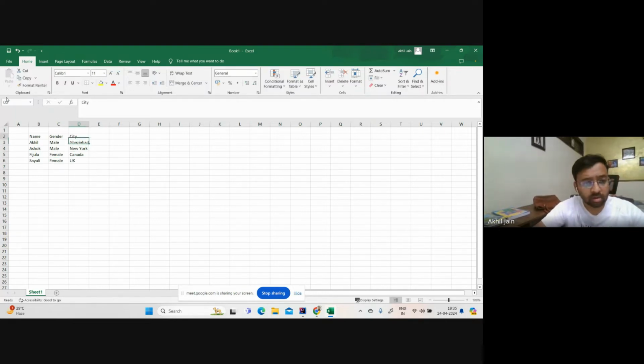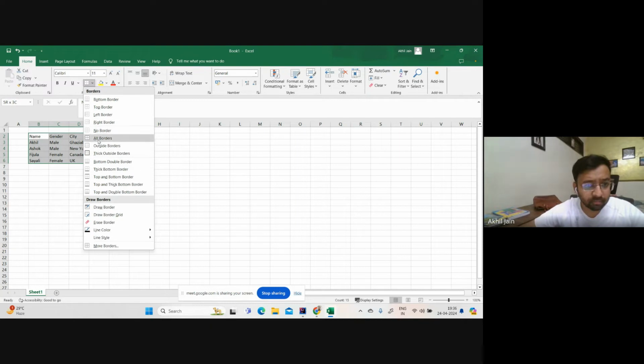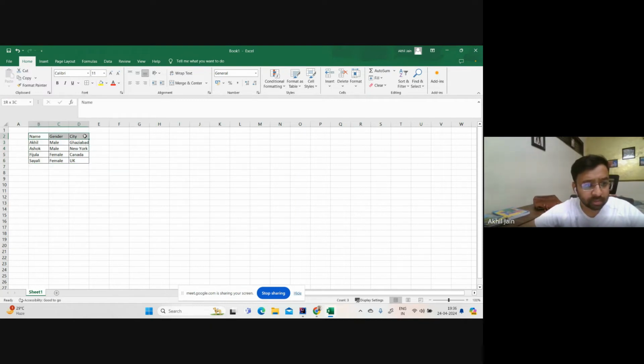Okay, so let's say I wanted to hold this information in a list. Let me add all borders and let me mark that these are columns. So I want to hold this information in a list. We understood yesterday that if you have to write a list, what will you write?